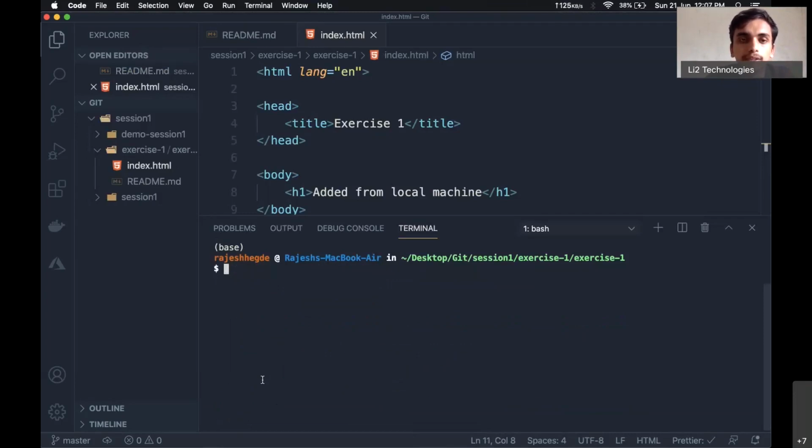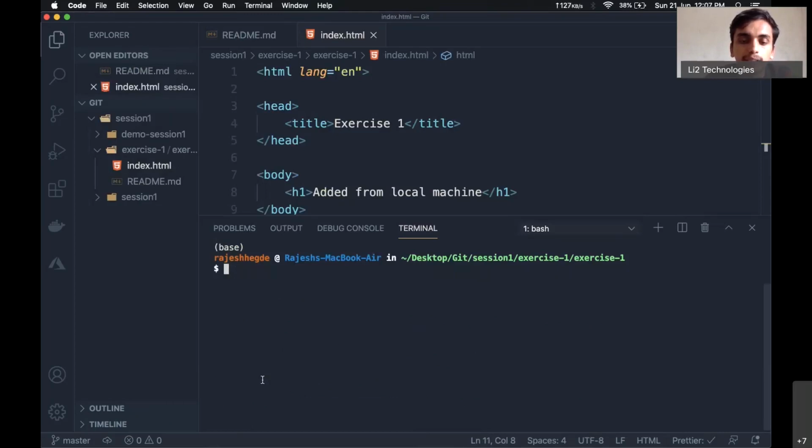And also we will explore branching and all those stuff in the afternoon session. And that is completely a different advanced topic. So for now, we are pushing everything to master branch. That's the default branch, you can say, when you create a new repository.